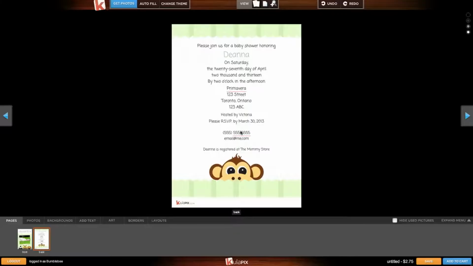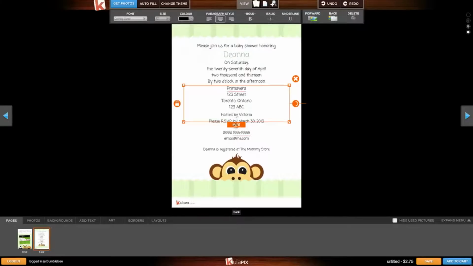This is because spell check does not recognize all names. Let's double check if it's okay, and it's all good. As I mentioned before, I can always go back and edit the text. So let's go on over to the postal code, adjust that. Okay, now all of my information is correct, and I'm going to go back to the front of my invitation.